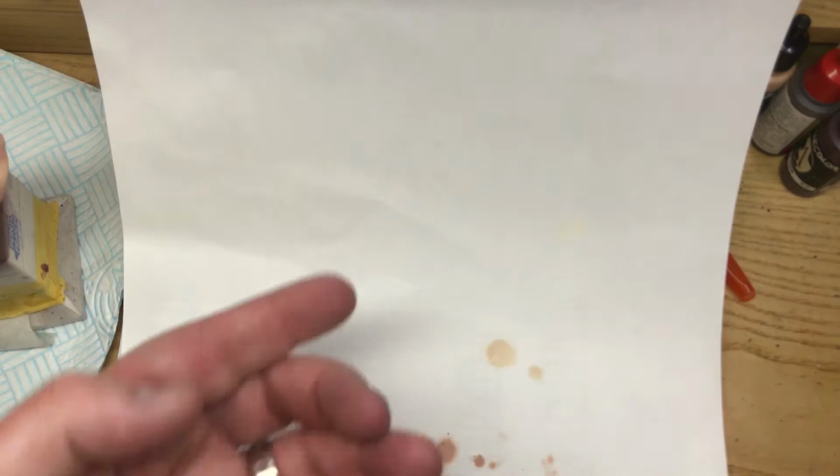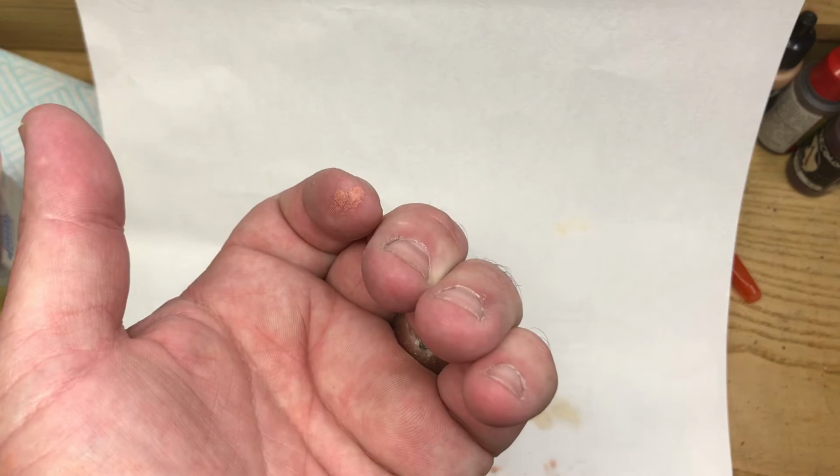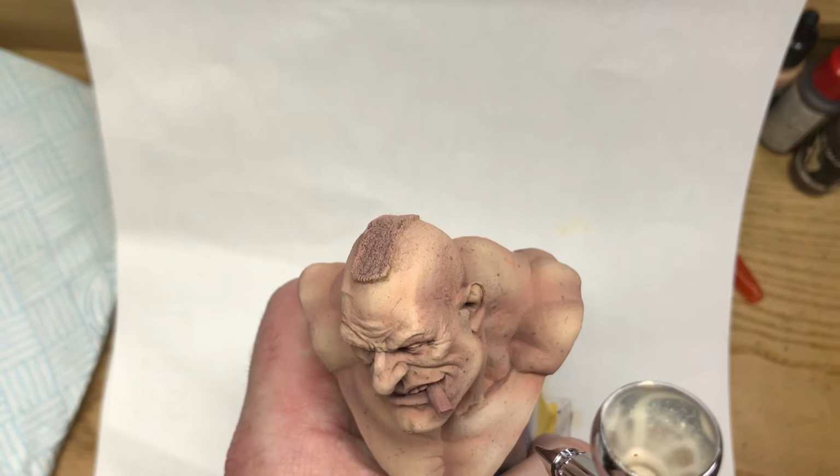So let's have a look and see. Let's just blast through the old colour and let's see what we got now. Yeah, that's better. Okay, here we go. Yeah, that's great, that's much smoother.